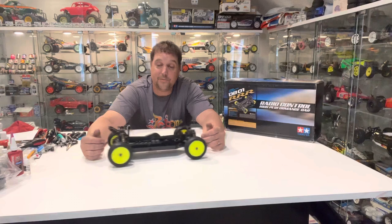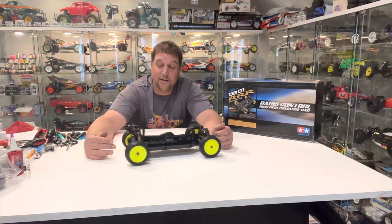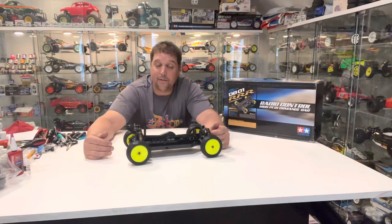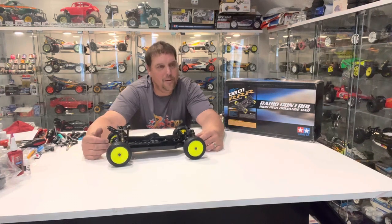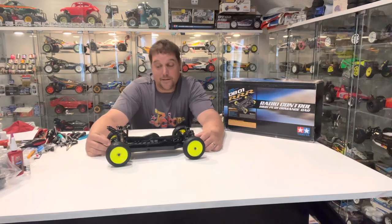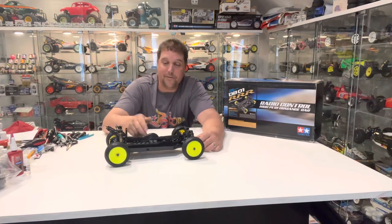It is super, super smooth with those gear diffs. The oil filled gear diffs are a great diff. I know a lot of people, the Durga may come with a ball diff in the rear standard, but I know a lot of people struggle with those ball diffs in the sense that they'll just crank them right up and use the slipper clutch as their safeguard.